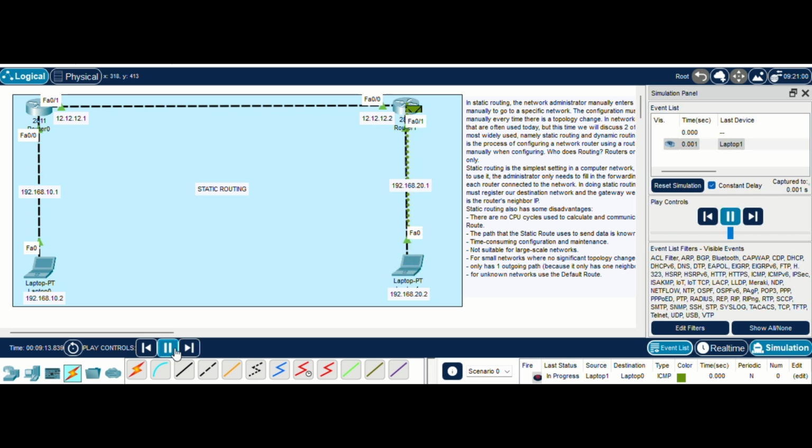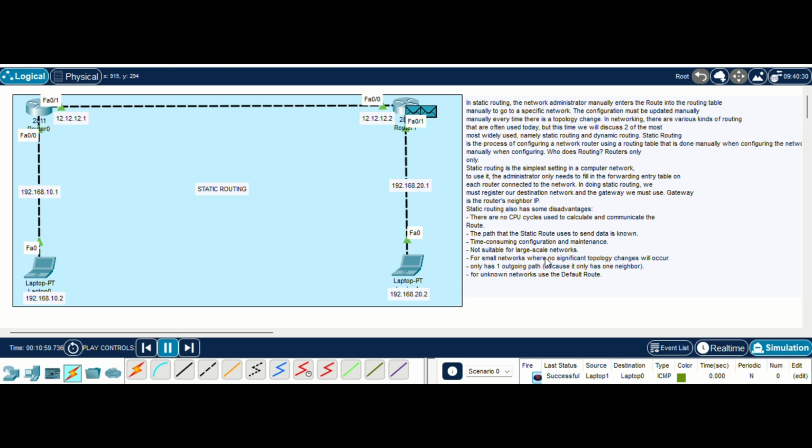Okay, we see first how the function is done. From the second laptop, it goes to the second router, then to the first router, and back again to the second laptop. That's successful already.